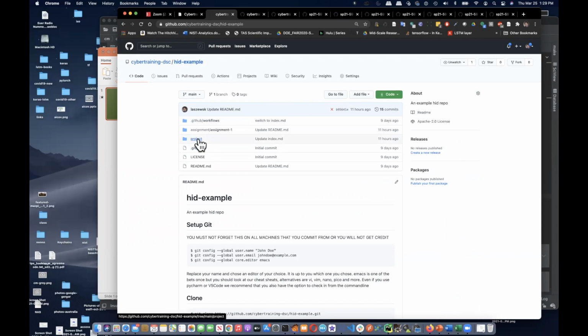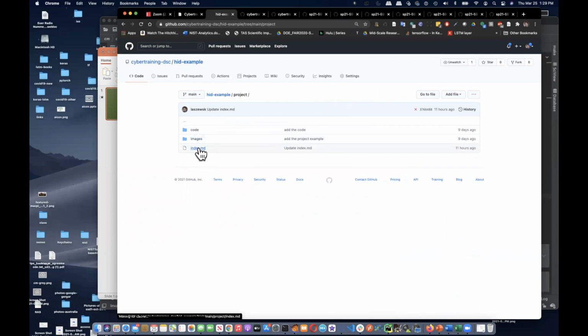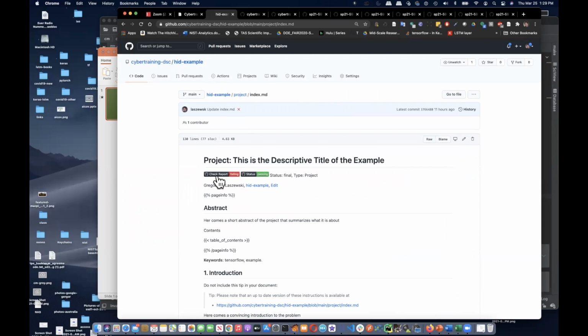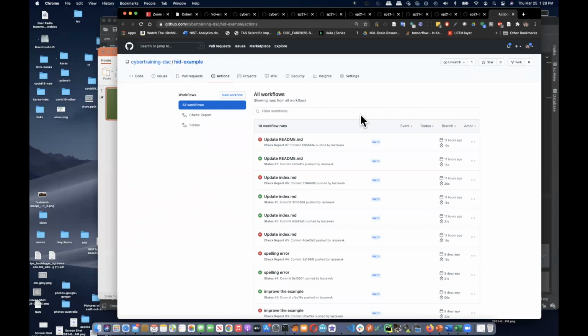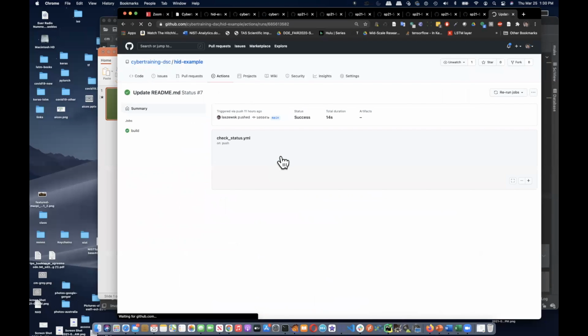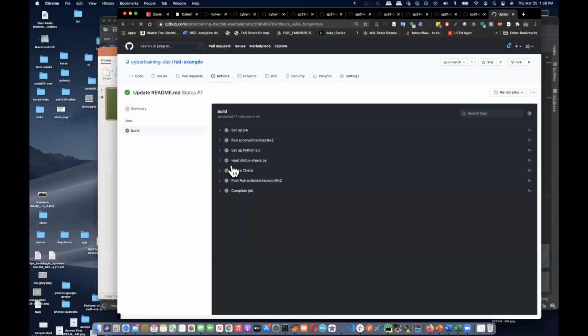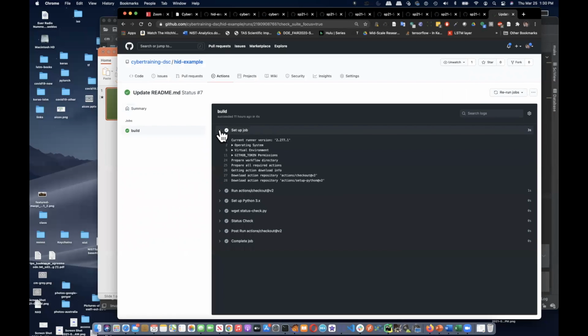And you can go ahead into your project, for example, where this index is being called. I have included for you the icons here. If you click on them, they bring you back to the output of these scripts. So I can go to parsing, and this is the action that is being collected here. And I can click on this, and it says here build. I click on the build, and here you can see what the output of this particular script is. Here I'm setting up the job.